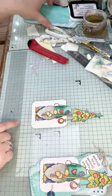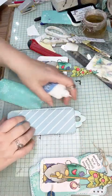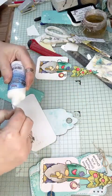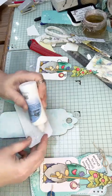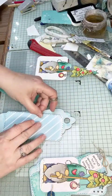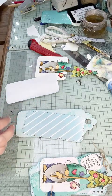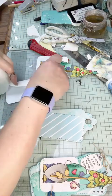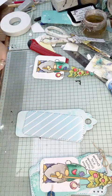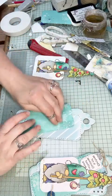So now I'm going to build up my tag properly. Okay, so out comes the glue. First piece down is going to be this one. Please don't tell me you stuck up. No, I didn't think you would do. There we go. Bit of glue gone down. I'm going to put it coming off at an angle there. Okay. And this piece I'm going to put some foam tape on the back of it. And I'm using the one that I put the glitter kiss on, so it's all sparkly, just to give me a little bit of a different feel. And that's going to go off there.